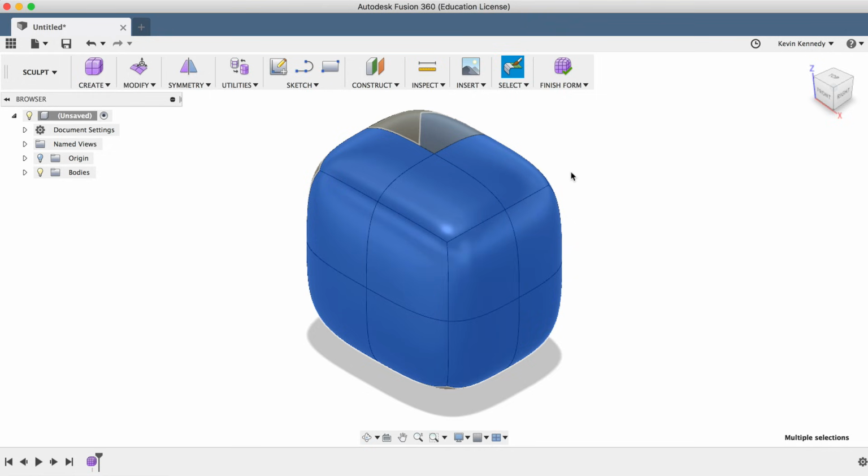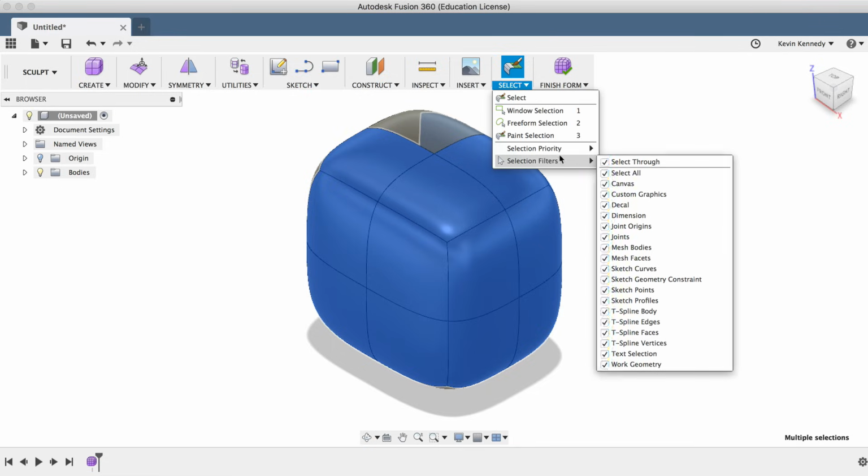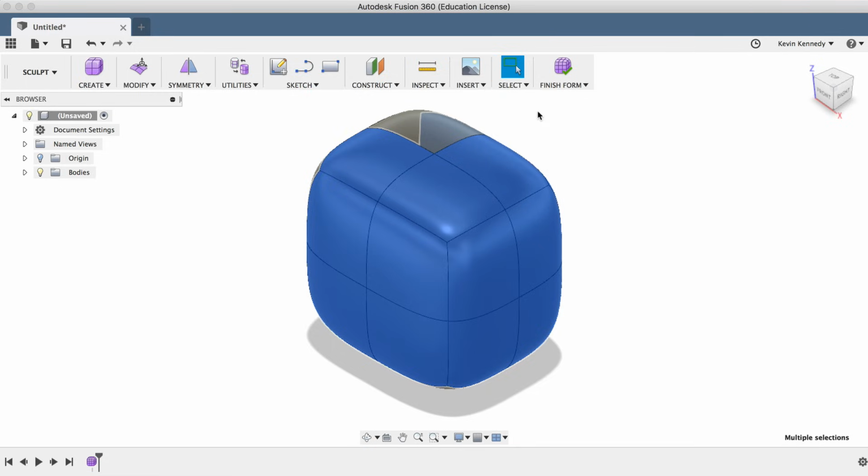Alrighty, so now that we've covered some of the fundamentals of selecting faces and edges, let's go ahead and start sculpting an earbud. For the sake of simplicity in this very beginner demo, I'm going to make the earbud symmetrical. And before we start here, I'll reset the selection filters to Select All, and then I'll change the selection back to window.